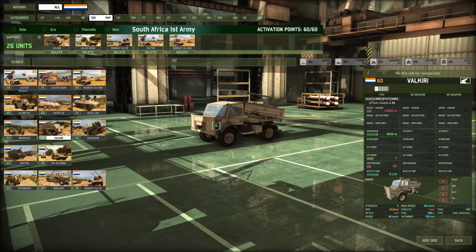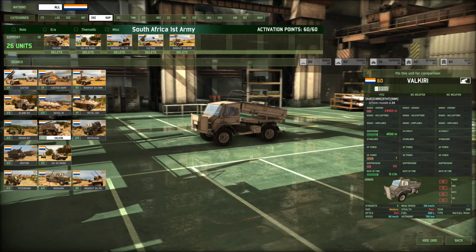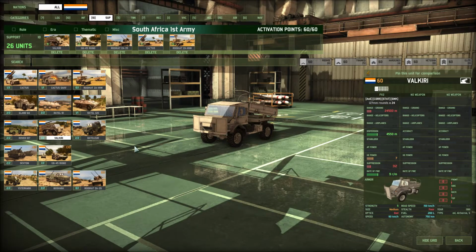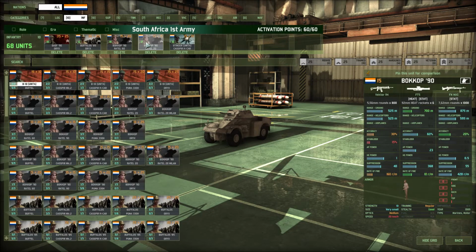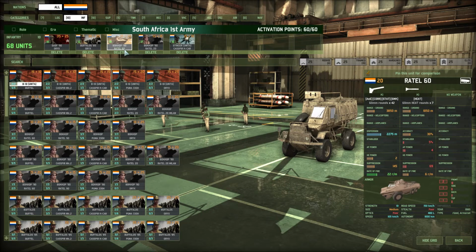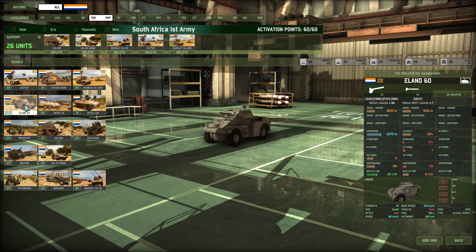Valkyrie! This thing did good in that last game with the rockets and the rate of fire, smoke, and such. This is great. Like I said, mortars. Don't need them. I got the Rattel 60s to do that for me. The Rattel 60s are the 2 HE, so these LN 60s are basically what those are, but without the infantry. These are 20 points. These are also 20 points, but with more front armor and such, whereas these guys are 1.